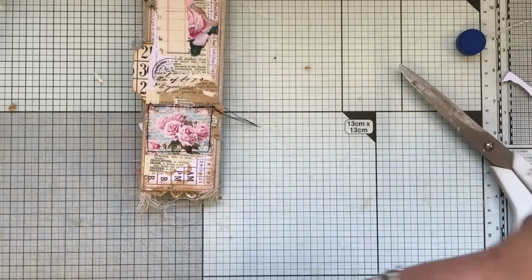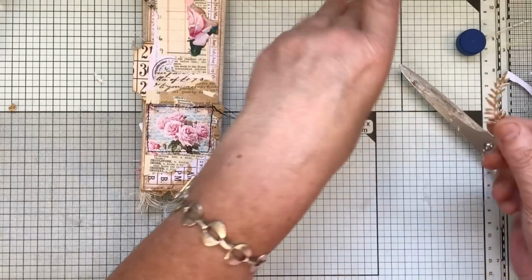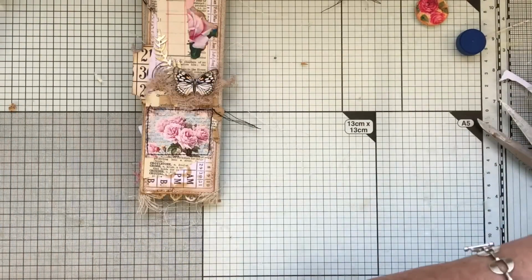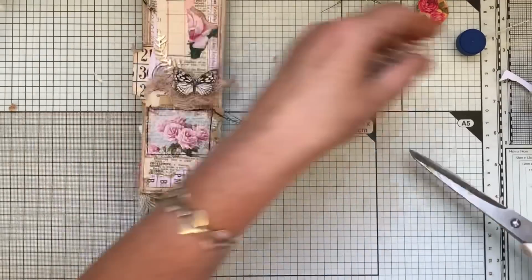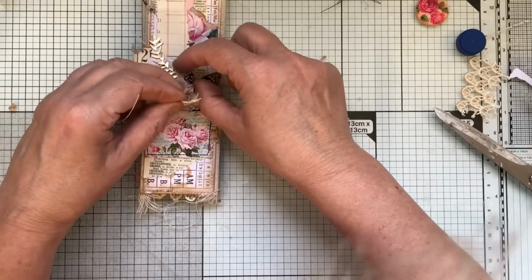That, right, we need some lace and a butterfly, something going on. Oh, got that here. Need something else. Poking through. Let's have a look. Sorry, we've just got an odd bit of lace here. That might work as well.